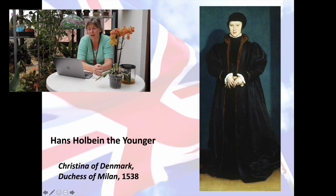She was anyway a very young woman, but still with independent means of her own because of her status as the widow. So Holbein painted this beautiful full-scale portrait of her, one of the best female portraits that he ever did. King Henry loved it. He proposed marriage to Duchess Christina of Milan, and she declined. According to the legend, she said something that she only has one head and she cannot afford to lose it, referring, of course, to the fate of Anne Boleyn. But she declined. She was the one that got away.